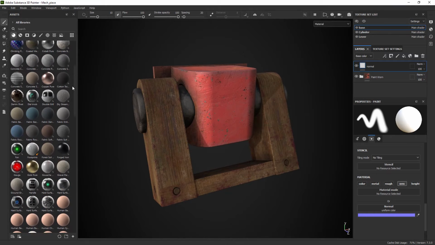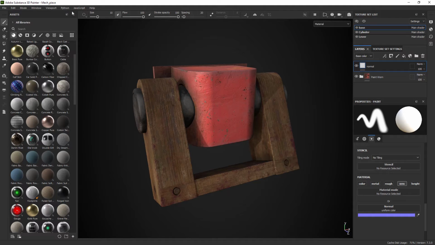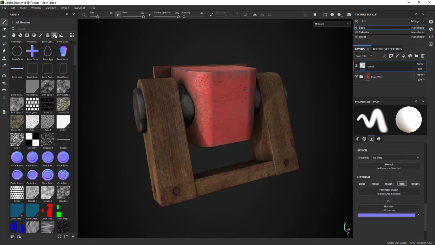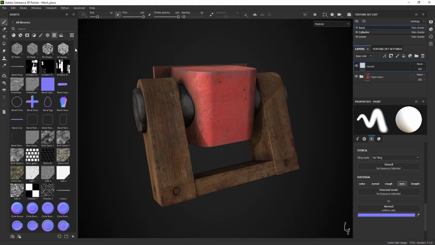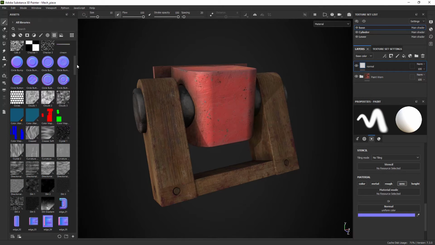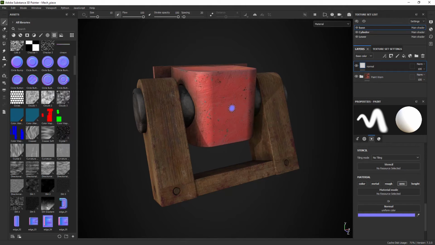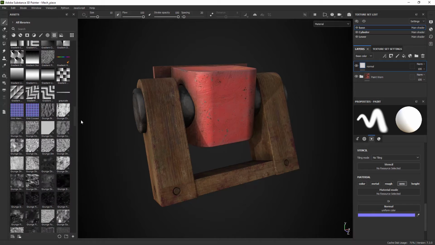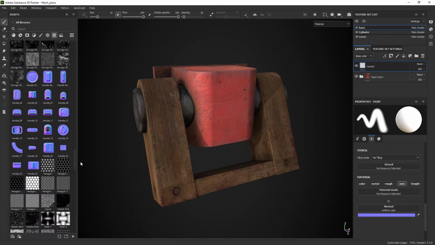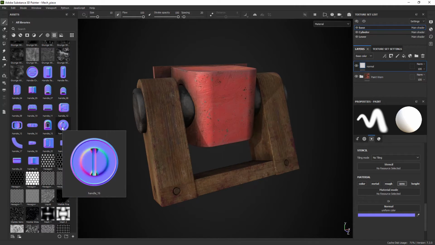Now, if I look into my library, the first tab is usually material, the second tab is usually smart material, and then I have smart masks, and then filters, brushes, and so on. Usually, the typical scenario is you need to go into textures to find normal maps. So these are some default normal maps that ship with Adobe Substance Painter, and there's a variety of designs you can choose from. Of course, you can have your own normal map, bring it into your project. So let's see what we have here. Circle button slice actually looks pretty good for this area, as well as this one, circle button steps. Let's see what else is in there. I'm going to scroll down. Some of them are usually at the end, and oh, there's one called handle number 16.